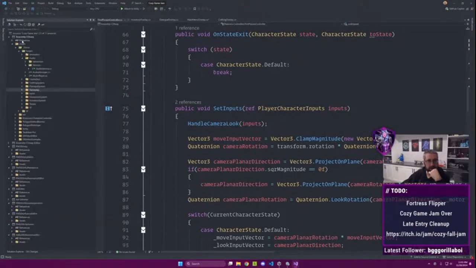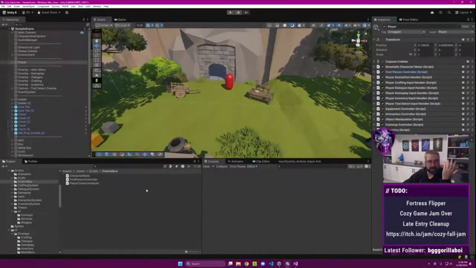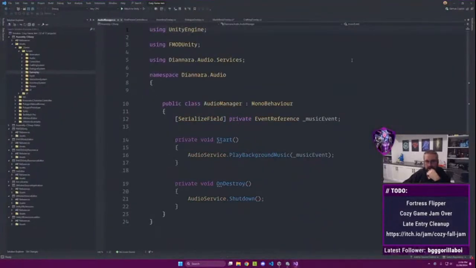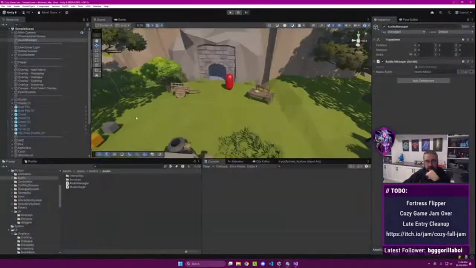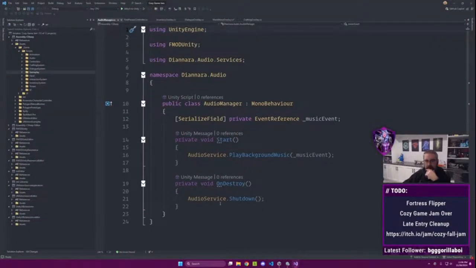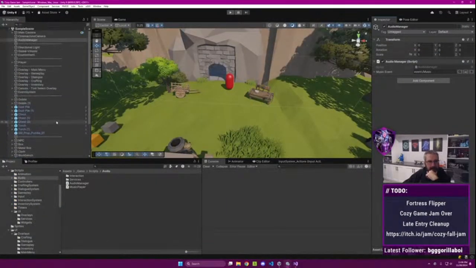But we should probably put something more formal in place. Eventually, I'm going to have scenes. Right now, everything's in one scene. Oh, maybe I moved it to the audio manager. No. Although, where does the... This is where the background music kicks off automatically. Snuck that in there. I'm trying to remember where I have it.